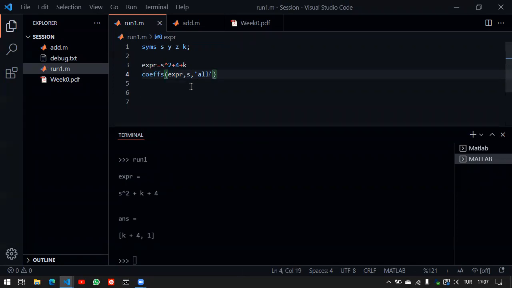So it looks for the highest order, which is 2. It means that it should return 3 coefficients. It fills them out, and if there's something missing, it is equal to 0. So this behavior now suits us the most. You can see 1, 0, k plus 4. If I give you this vector, you would automatically write s squared plus k plus 4. Otherwise, if you look at the vector 1, k plus 4, for example, then you might also write down s plus k plus 4. So it doesn't make really sense. So we can safely assume that the coefficient vector here has basically all the information we need to reconstruct the polynomial.